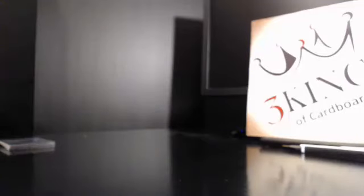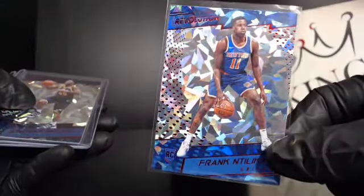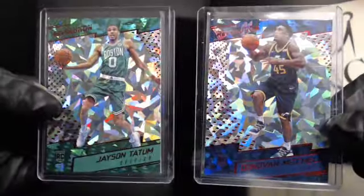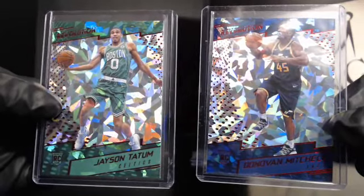Fultz, and for some of our bigger Chinese New Year rookies, we had Ntilikina, Markkanen, Ntilikina times two, so Knicks did well, Donovan Mitchell, and Jayson Tatum. So just some of our highlights in the recap.